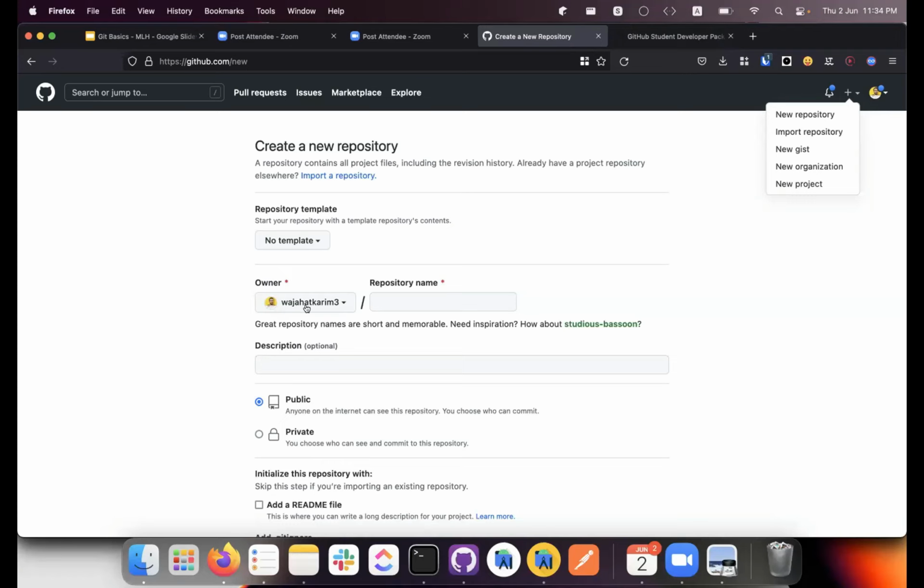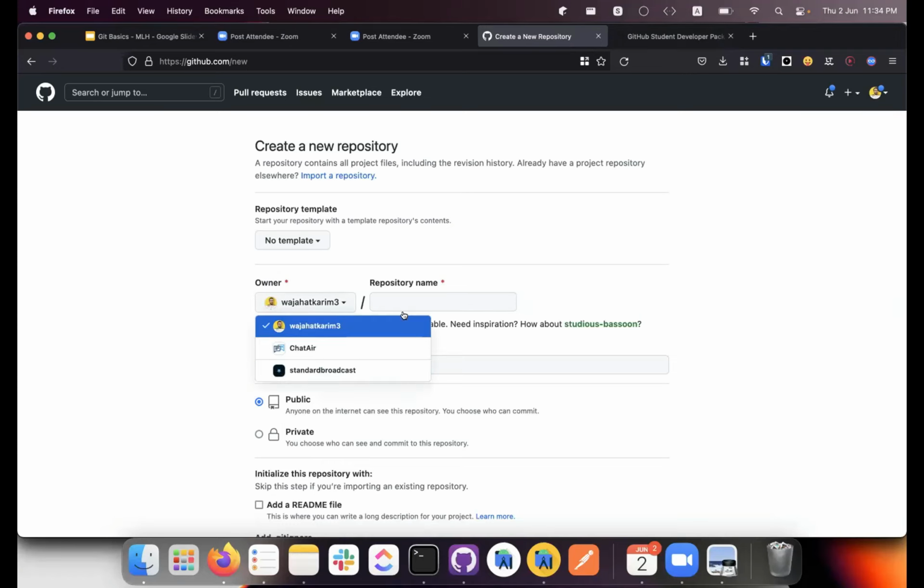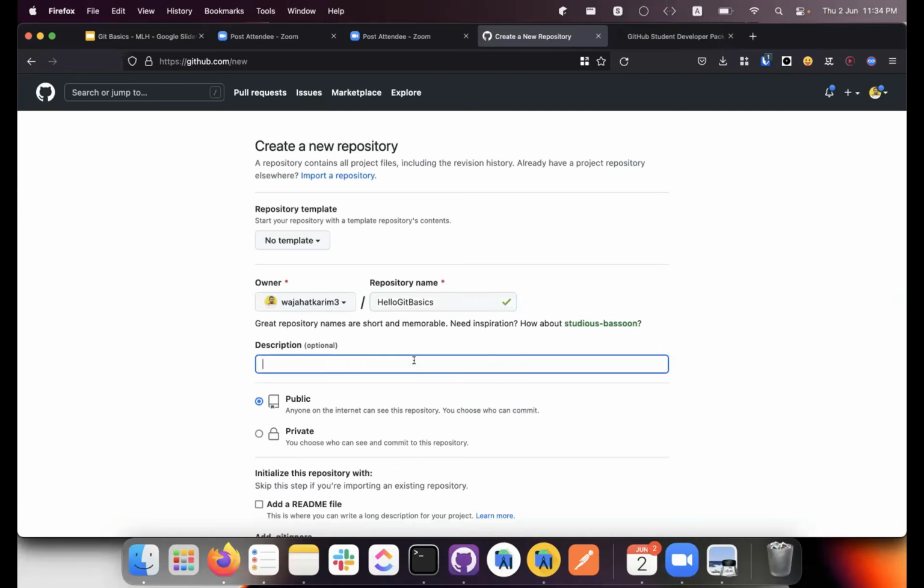Those will be listed here as well. So repository name, it's pretty obvious. So let's say Hello Git basics. Description is mostly one or two lines, some basics exploring GitHub.